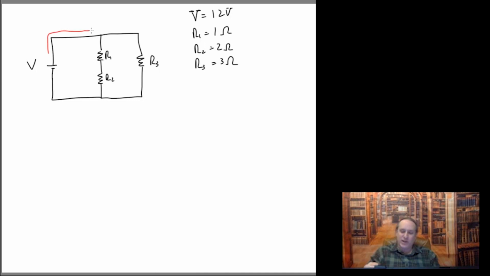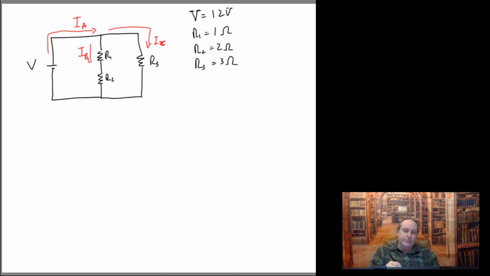So we've got some current coming out of the battery. We can call that just I. And then it splits into, well, let's call it IA. And then it splits into IB and IC. Now, sometimes I call these I1, I2, I3, but I don't want us to get confused by thinking that I2 has to be only the current going through resistor 2 or something like that. Because we have the same current going through resistor 1 and resistor 2. And so just to avoid confusion with the labels.